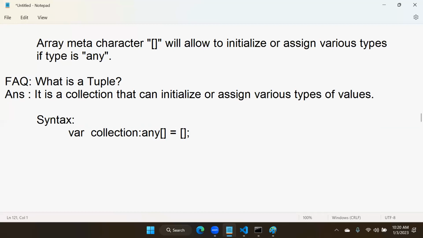Another point, you cannot initialize using the array constructor. You have to initialize using the meta character. Then this is called a tuple, which can initialize different types and assign different types. The array constructor cannot make a tuple because it will not allow initializing, it will allow only assigning.